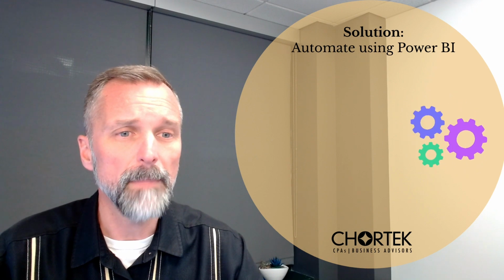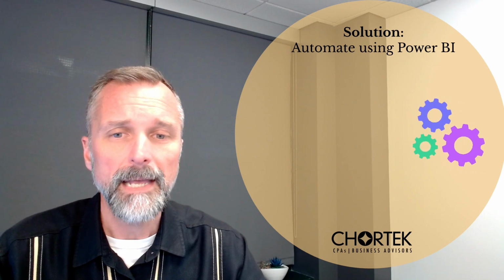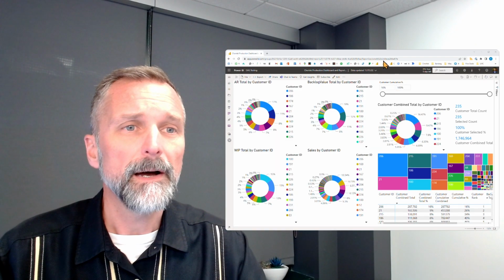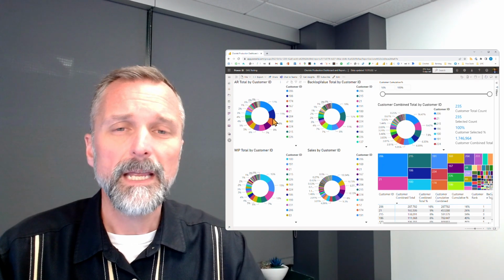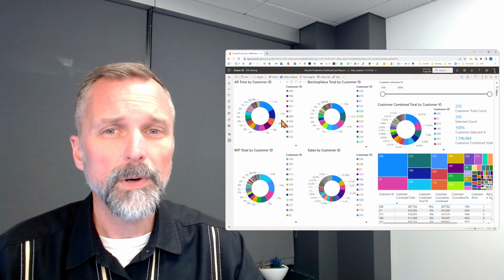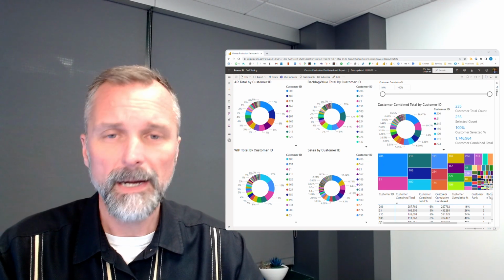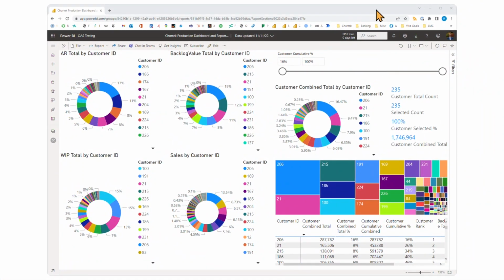I'm going to show you Power BI here, and I have an example of that same information, these same four graphs, but more importantly, I now have it combined into a single graph here that's combining those four data elements. And I'm also showing it a few different ways.